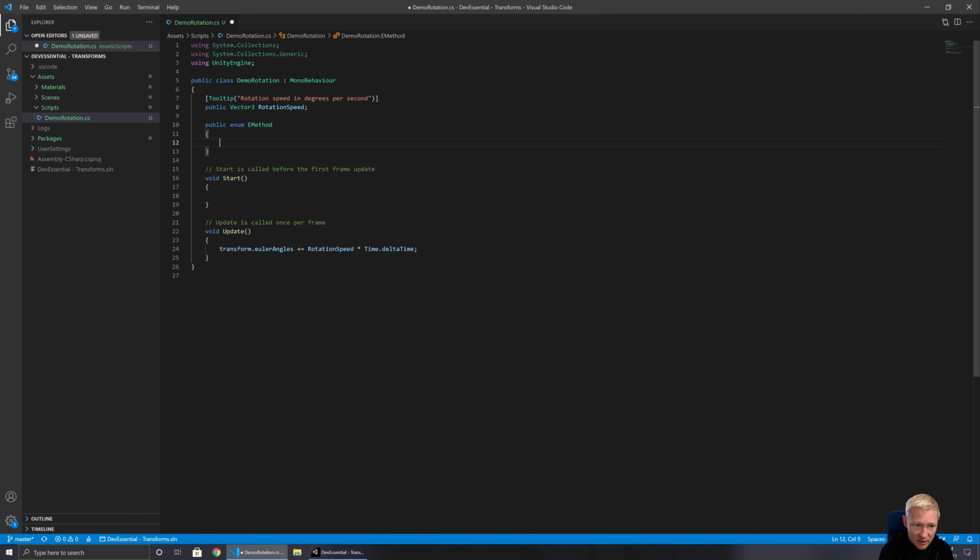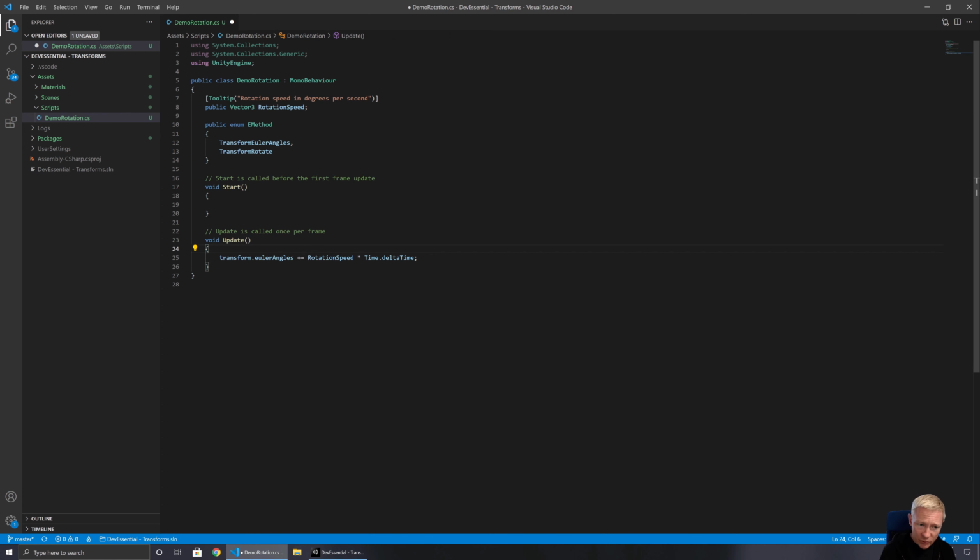So in this case, the only values will be the ones that I specifically define. I'm going to have my transform Euler angles as one of the methods. I'm also going to have one transform rotate, which we'll see is immune from gimbal lock.